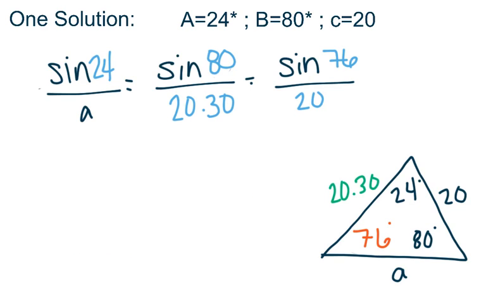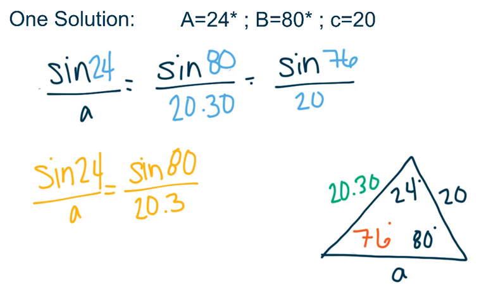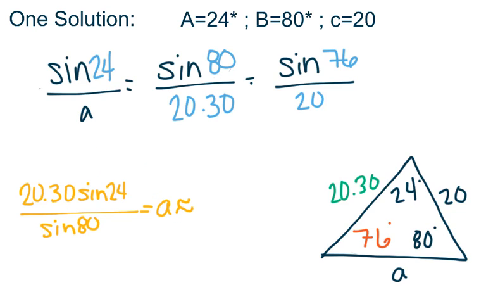Now, the only unknown left in our triangle is side A, so I can take this ratio for A and set it equal to B, or I can set it equal to the ratio for my C's. Since they're already next to each other, I'm going to use this proportion to solve for side A. Once again, I just need to cross multiply and divide to isolate A. After popping that in my calculator, I get the length of side A is approximately 8.38. I can throw that in my diagram, and we've solved for all of the missing information for this triangle. So that is how an example of a law of sines problem with one solution might look.